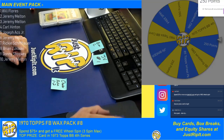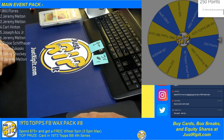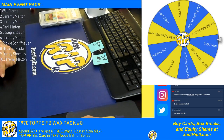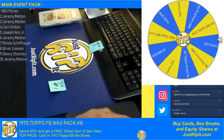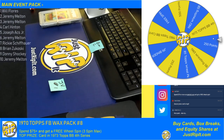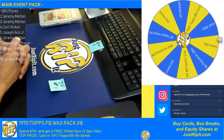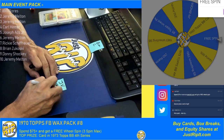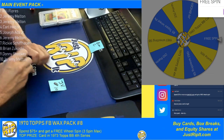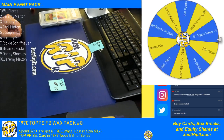And 250 points. Charles, a nice binder. 250 points gets journaled into your account for future purchases. Jeremy Voss will give you the drum roll. This is, I believe, your third spin, your first 1 spin of 3. Good luck. I think you've had a nice card before. Oh, Jeremy. I originally had you as 2 spins, and now you got 2 spins, or more if it lands on it again.